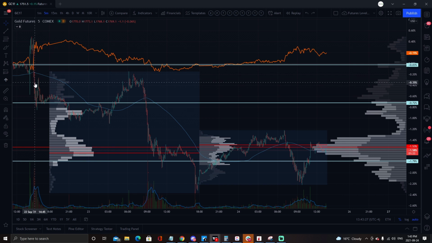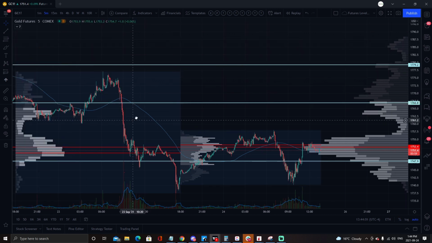And for the most part, they're inversely correlated. We get a big drop in gold, we get a spike in the DXY, the US dollar index. We get a big push down in gold. What does the DXY do? It starts to rally here in orange. So right now we're at plus 1.9% on the DXY, and we're down 1.58% on gold. So when you're trading this, it's important to take a look at the DXY and see what it's doing. It could give you an indication of where gold may be headed.